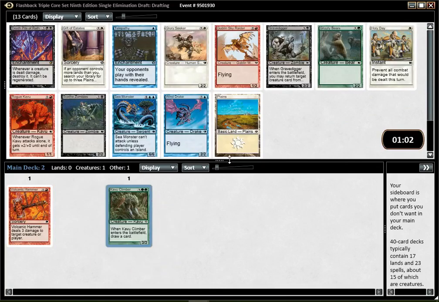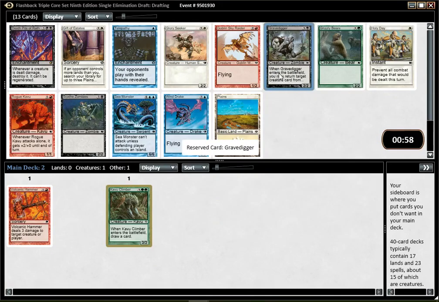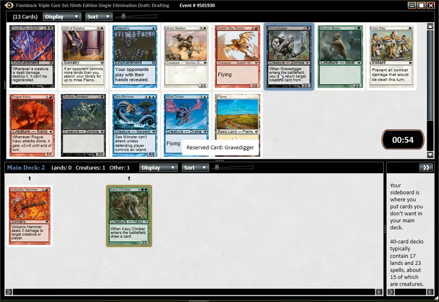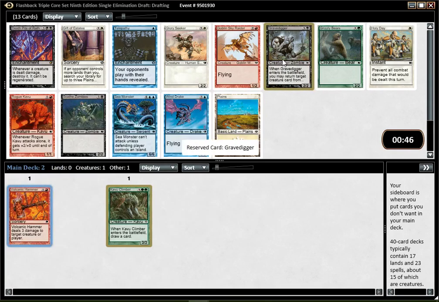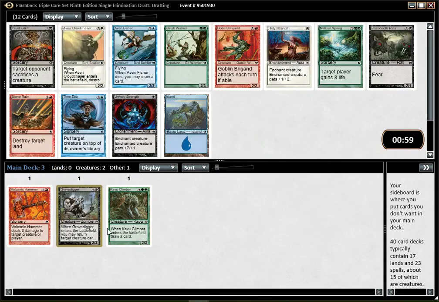Alright, here I'm gonna take a Gravedigger. It is by far the best card of the pack. Gravedigger is amazing. Also, they get insane in multiples. Not too thrilled about picking a card in a third color, but it is so much better than any of the green or red options. And yeah, it's gonna be Gravedigger. That card is just sick.